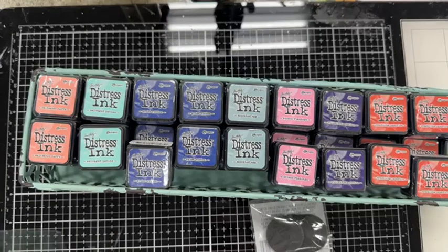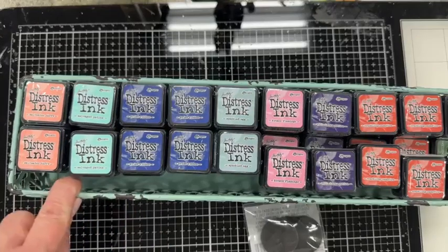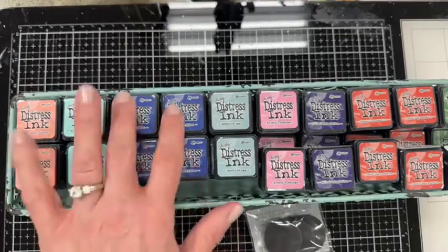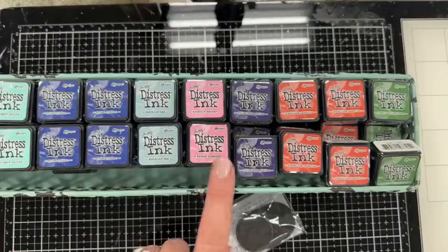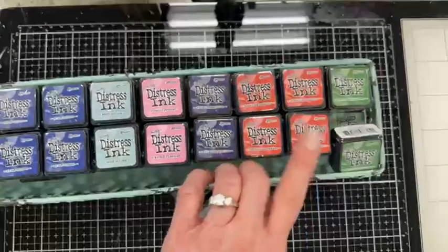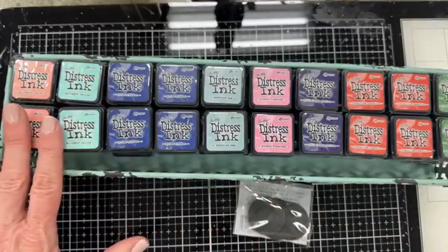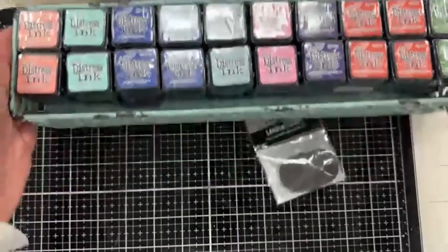and the colors are the Saltwater Taffy, Salvage Patina, Prize Ribbon, which is like the perfect blue for the Buffalo Bills, and probably the Sabres too. It's that kind of deep royal blue, so we have a double spot of that. Speckled Egg, Kitsch Flamingo, perfect for Valentine's Day. Villainous Potion, just a great purple. Crackling Campfire, and Rustic Wilderness. So we have these on the counter, and they're online, so you can get these individually.